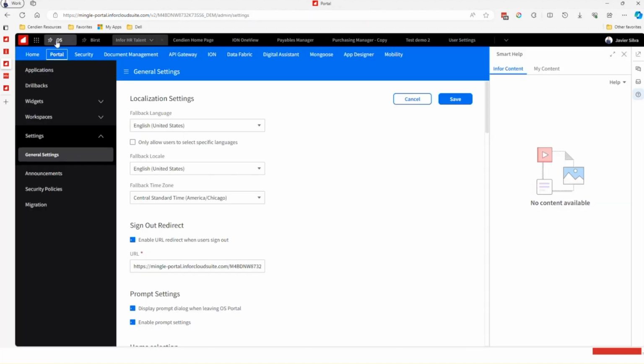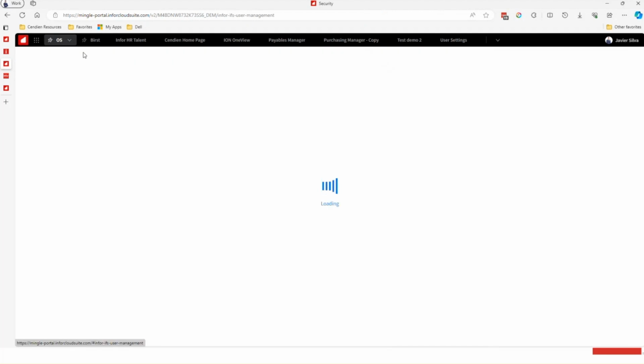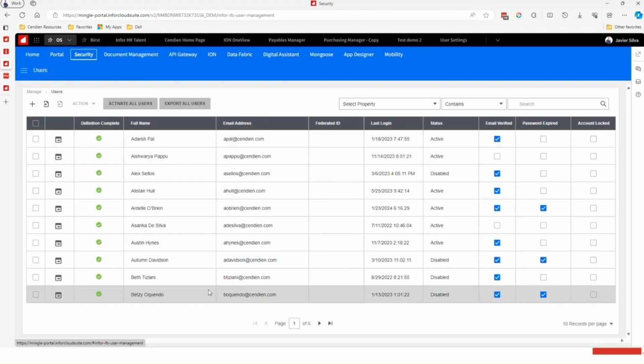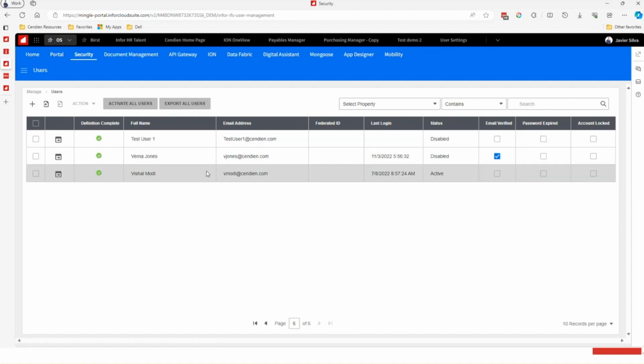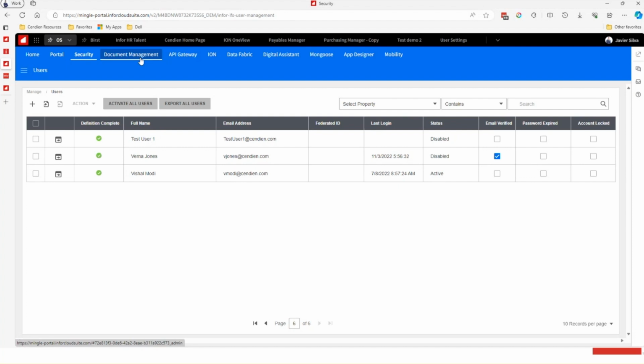By coming into the security here in IFS and adding the role to any of these users, ION is going to take it and push it out to all the applications. So it knows what the security is for that user.